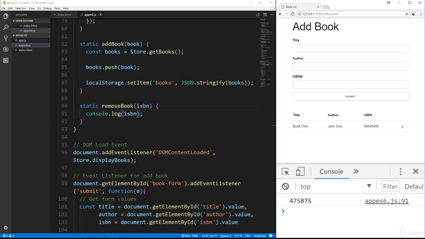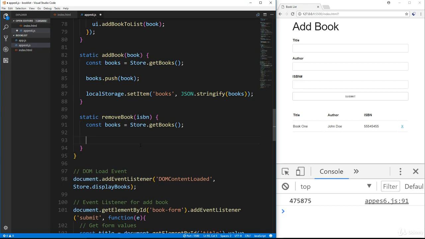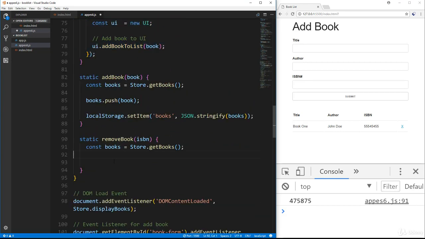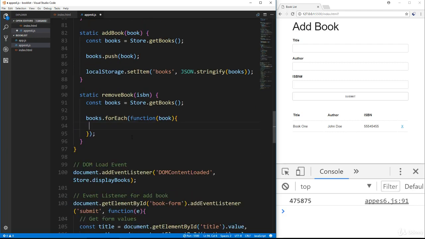So now to remove it is going to be pretty simple. What we can do is loop through. So first of all, we're going to get the books from local storage using this method, and then we'll loop through just like we did right here. But we don't want this stuff here because we're not adding.